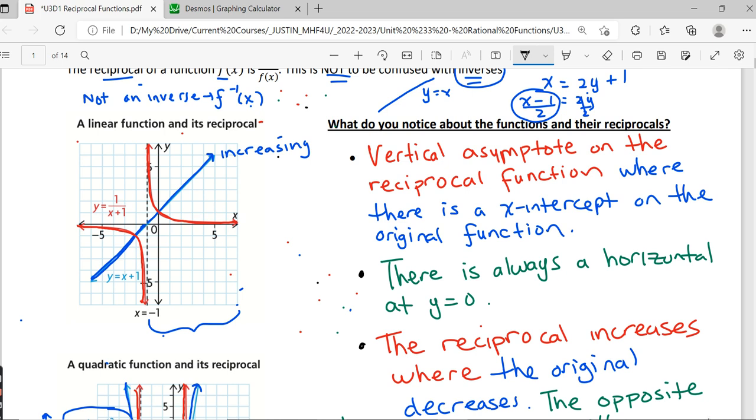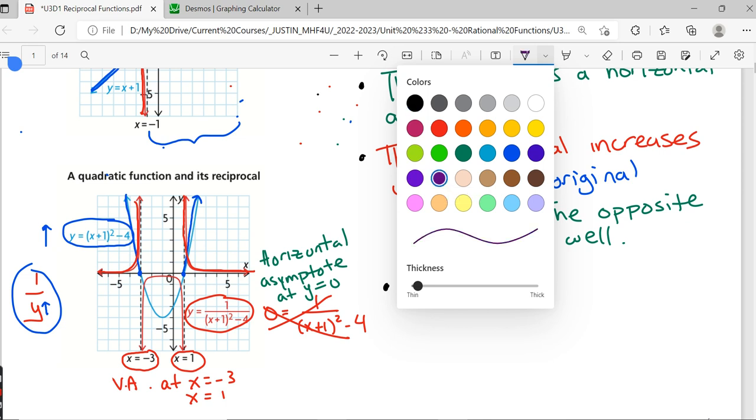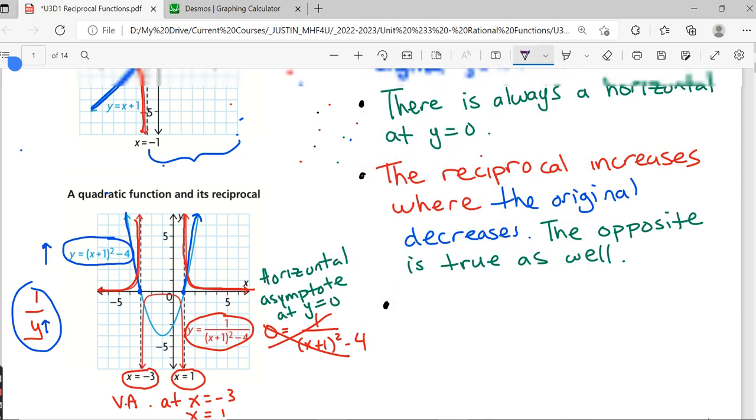But there are a couple more, like for example, the original and the reciprocal will always cross at y equals 1. Why is that? Think about it. But I'm not going to address that right now. Or you know what? I'm just going to write it down. Okay? So you can see here at 1, they will always intersect. And for now, I'm not going to go into the explanation. I'll go into it on Monday. For now, just take my word for it.